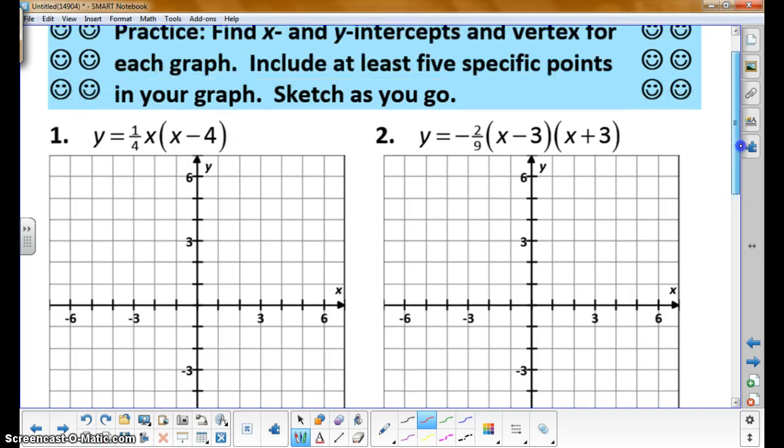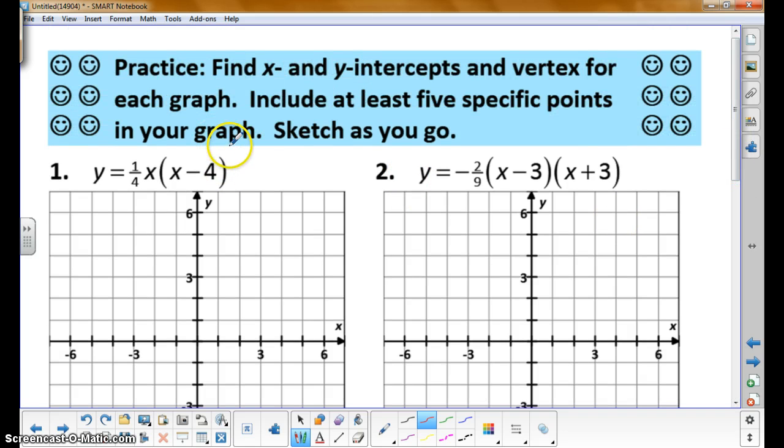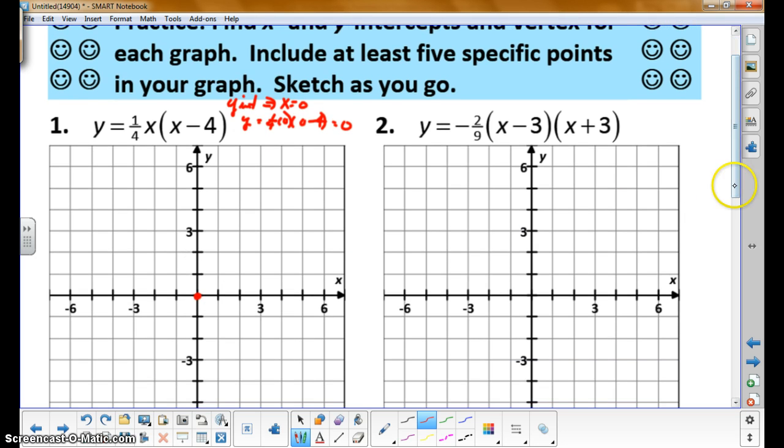So, for the y-intercept, x has to be equal to 0. So y is 1/4 times 0 times 0 minus 4. And since one of these factors is 0, that's going to be 0. So the y-intercept is 0, 0. Now that's going to come into play in a second. You're going to see that makes this situation a little bit interesting.